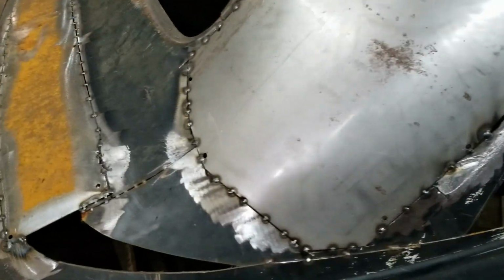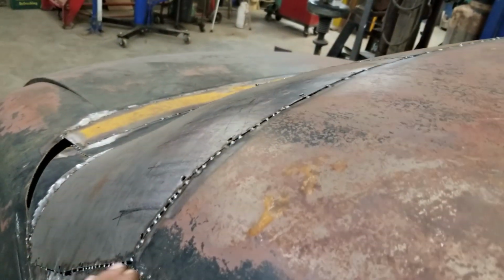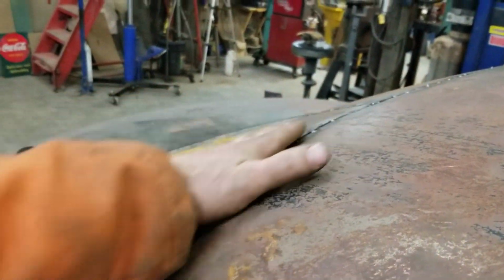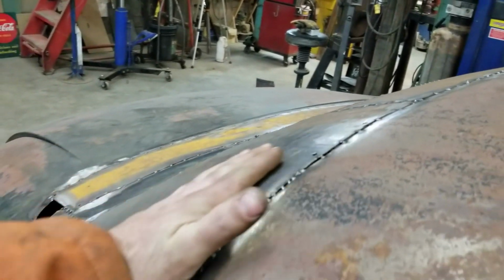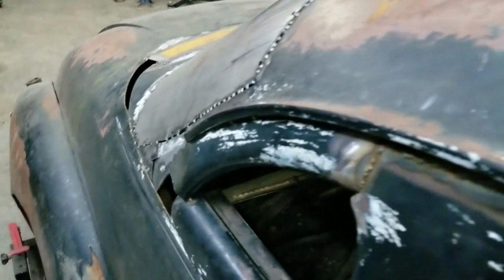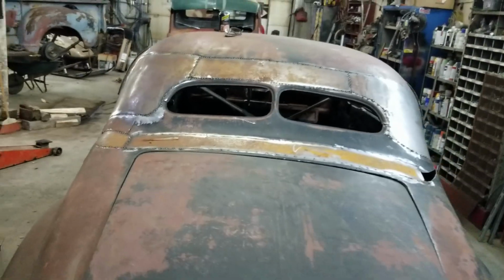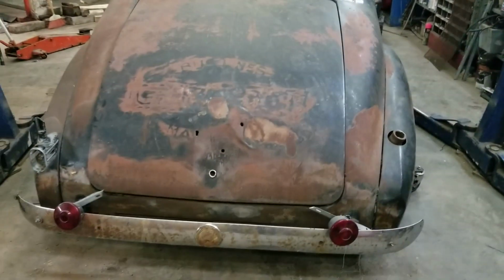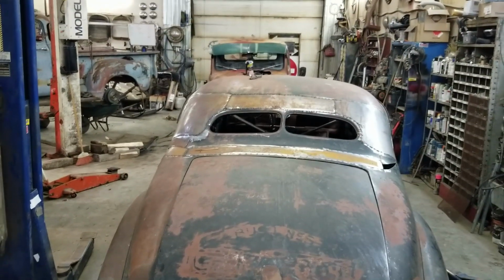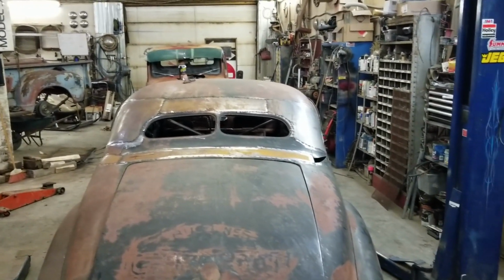So you can see that panel's all in. The weirdness, it's all pretty good. Still a few little low spots and stuff, but I can dolly that out yet. But that's pretty much it for tonight.